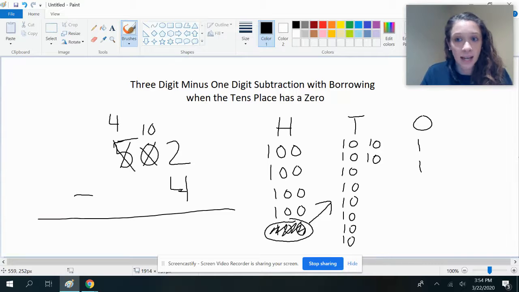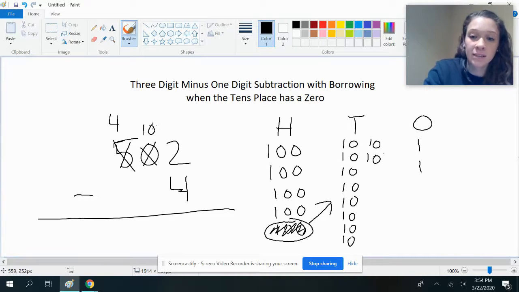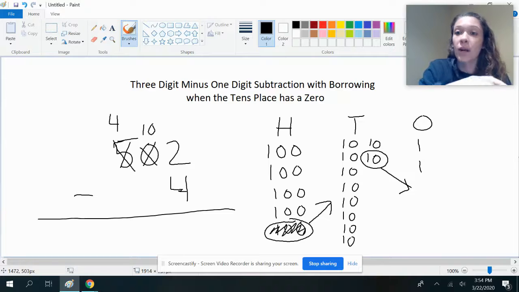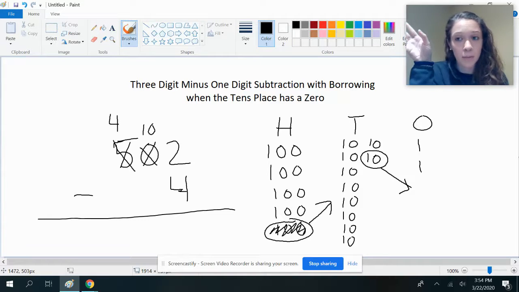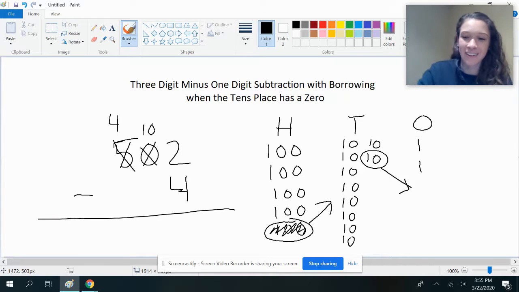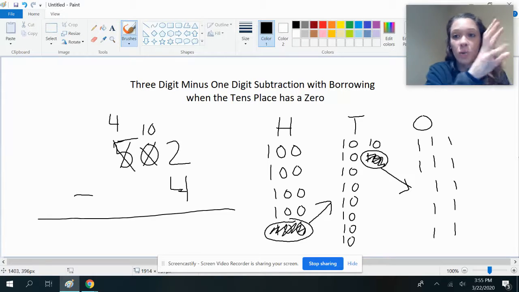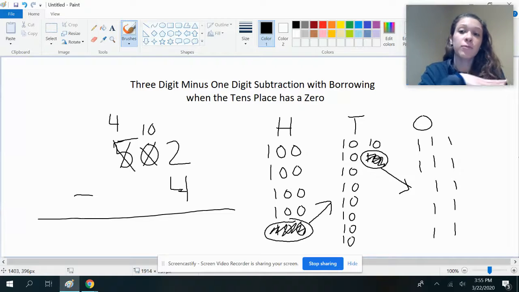So now that I have tens filled up in my tens place, I can now borrow those tens into my ones place. So I'll circle one of the tens, just like we're used to doing. I'll draw my arrow to the ones place. And whenever you take a 10 and move it to the ones place, remember, you're not just going to write 10, you're going to turn it into 1. So that would be 10 ones. Okay, so I'm going to show that like this. 1, 2, 3, 4, 5, 6, 7, 8, 9, 10. And I'm just going to cross that out because it's not there in the tens place anymore since I just moved it.